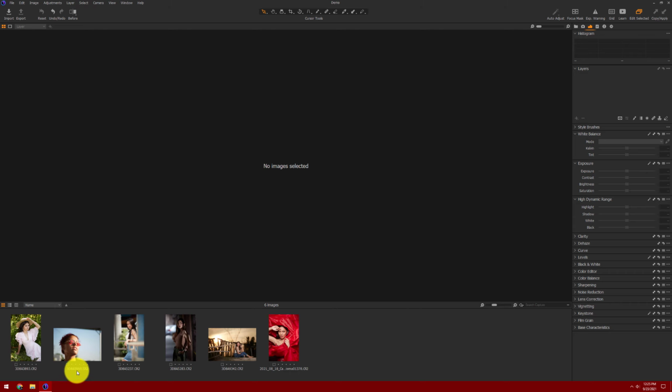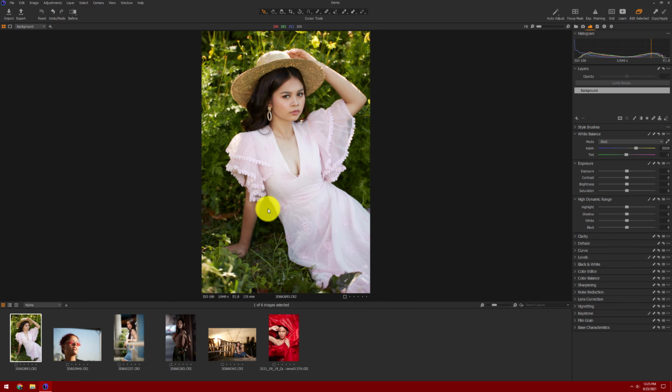So, first, I'm going to go to this image that I took for the view. As I can see, the image is properly exposed. I think I lit this with the Godox AD600 and a P90L. I purposely balanced the ambient light to the key light so that it will look natural.